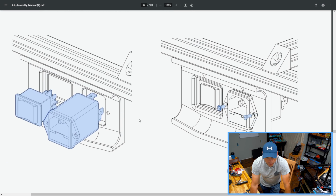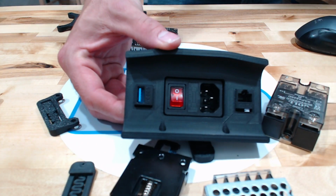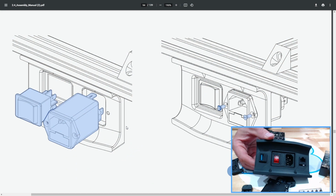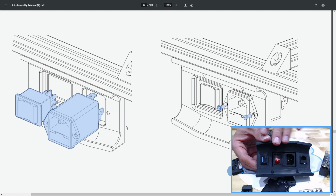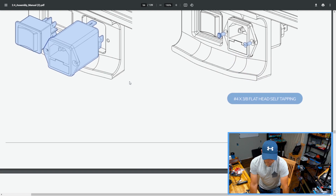Fun note here, this is the drawing that's provided with the kit. I don't believe they provide a different one, nope. So this, I believe, is a variant. Obviously, the one I have is a little bit different than what you see on the screen. On mine, I have the keystones on the left and right, flanking the power, the power switch and the fuse unit. On the one they show in the manual, it's basically power and switch without any additional things on there. That one is included in the STLs, but I think the one I printed is a little bit better, honestly.